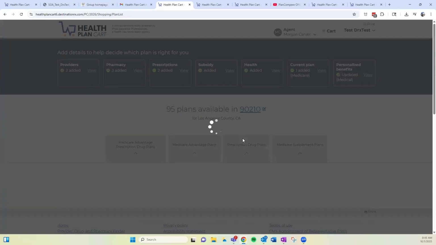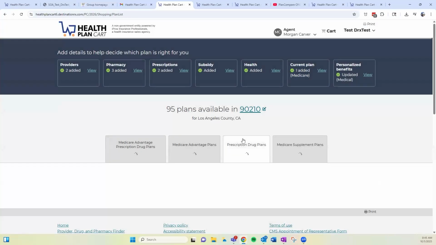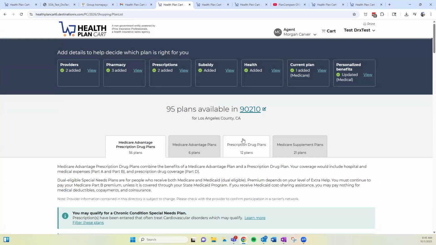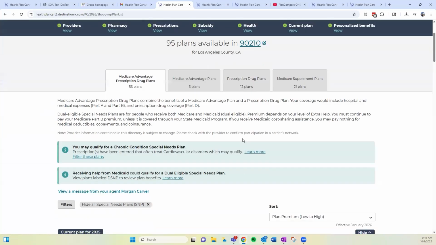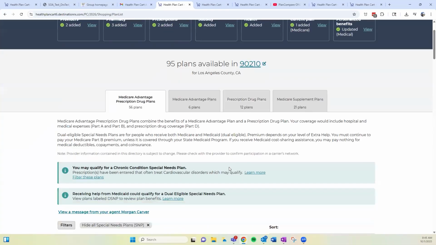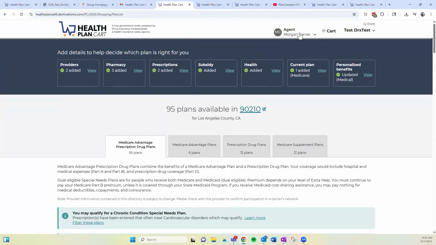So as the member engages with the quote, they're directed now to the new updated interface for the quote page. Essentially what used to be the quick quote page has migrated to merge with the plan list page. So basically, this is creating a more seamless experience.